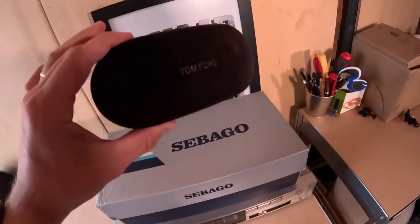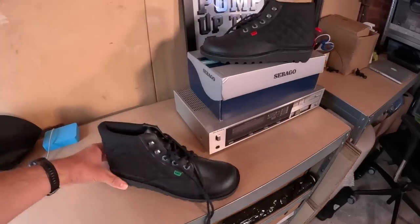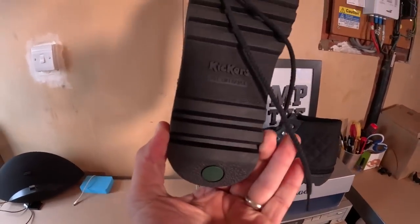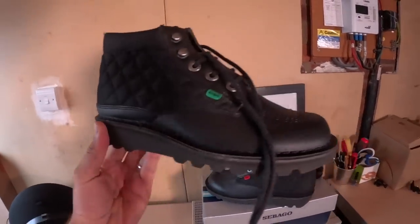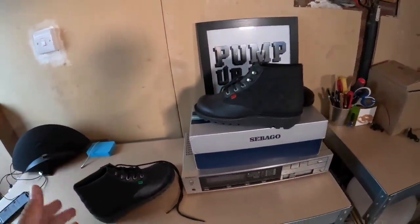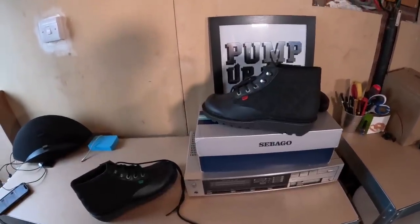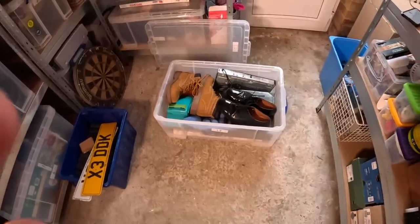The next sale is this really nice pair of quilted Kickers - these are pretty much brand new. I paid only eight pounds for these about two weeks ago at the A3 Guildford car boot. Someone sent me quite a generous offer of 40 pounds so I'm pretty happy to take that and just keep the cash flow coming in.